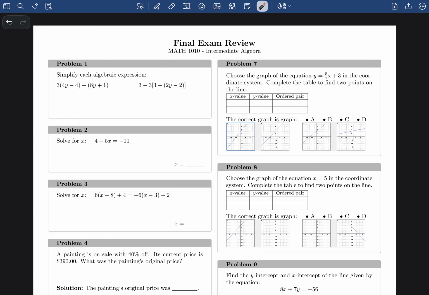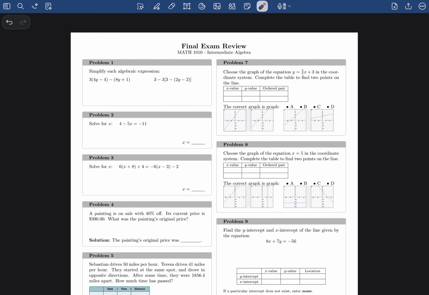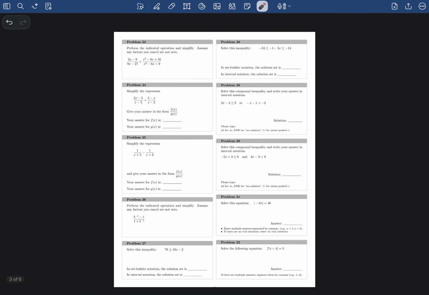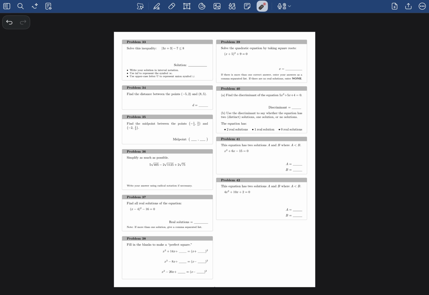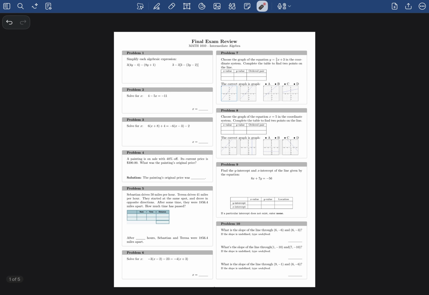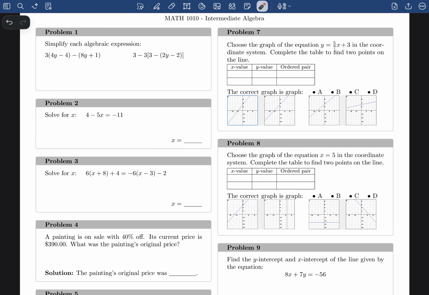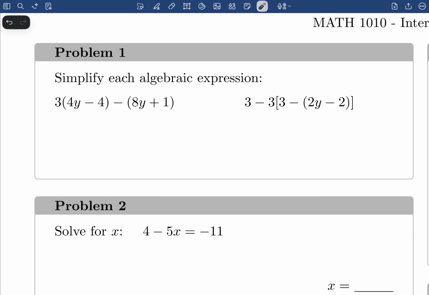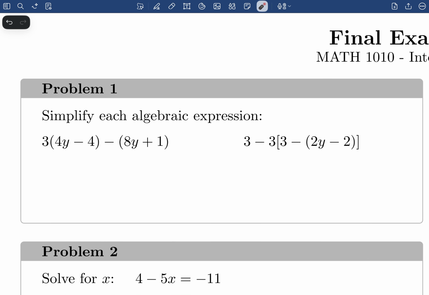Hey, we have 50 problems total, and these problems are the exact same as the problems you have in your review. I just have specific numbers with mine, right? So go ahead and go to whatever review problems you want to address, and you can do them with me. You can fast forward to wherever I am in the problem set for your specific problems. But I'm going to do all 50. It'll probably take me about 2 hours.